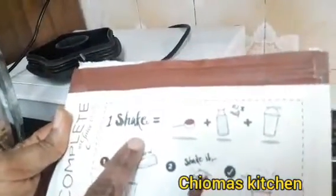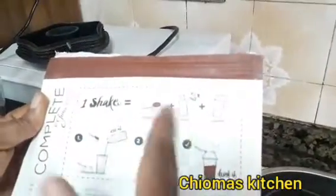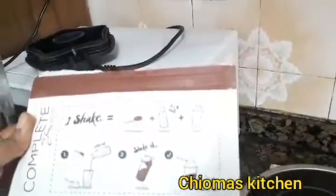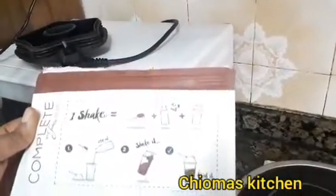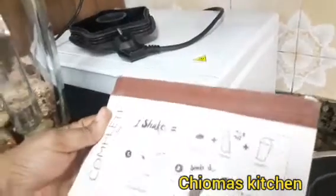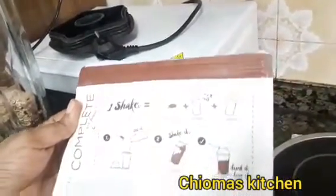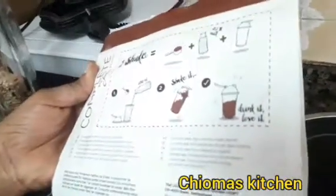Plus this water, and this is the milk. You can use milk or you can use water, but I choose to use water. You can substitute it with your almond milk or coconut milk, but today I'm using water. You can see I've put everything here. This shake is very good.